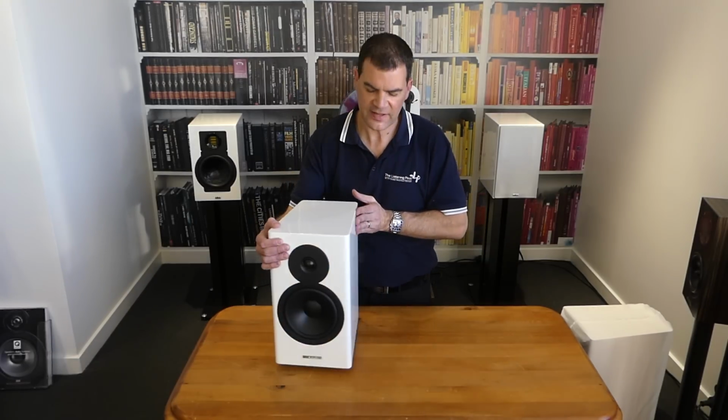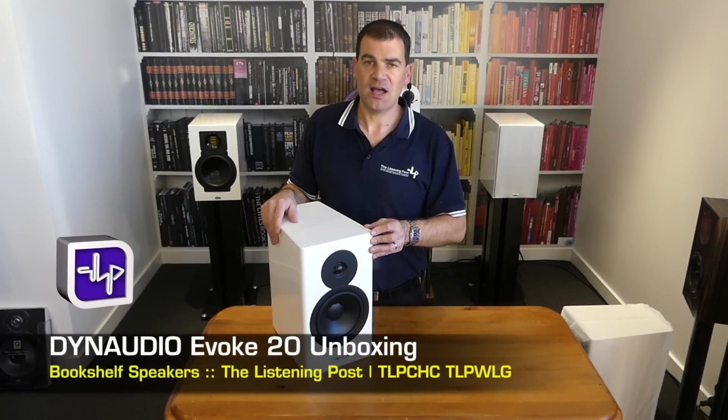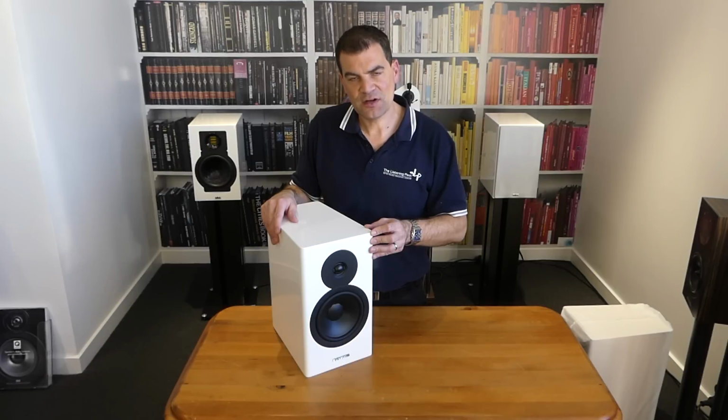So, there we have it. These long-awaited Evoke 20 bookshelf speakers, unboxed here at the Listening Post in Christchurch, New Zealand.